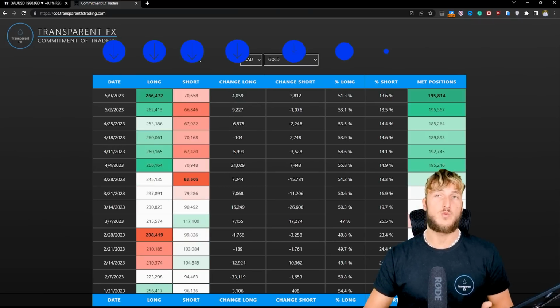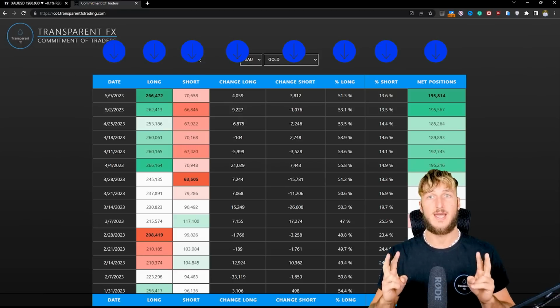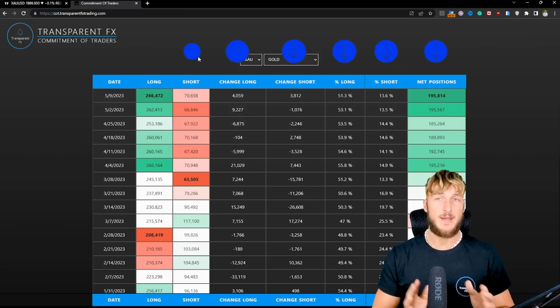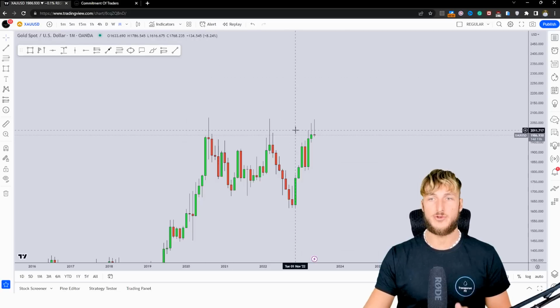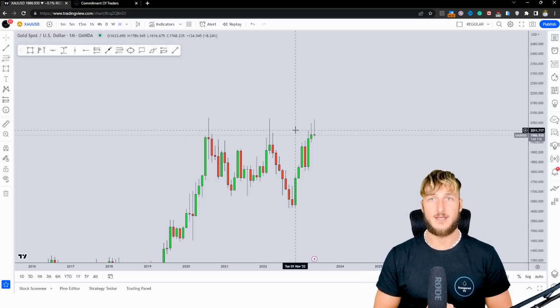Now, this is what the biggest speculators in the market are doing, so essentially hedge funds and the big players in the market. And by the end of the video, by using the combination of these two different types of analysis, we will try to understand where we have the highest probabilities for the next potential move here on this pair.